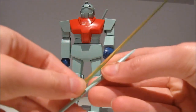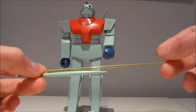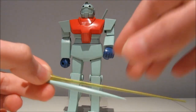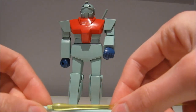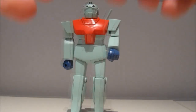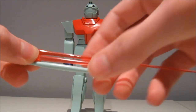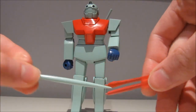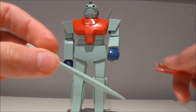Comparing it to a monster grade beam, that's almost half the size. So really not long at all. This is like the size of a high grade beam, and not even that, because comparing it to one, we'll see that it's not even as long as a high grade beam. So that's going to be more like a beam dagger, a beam short sword, but definitely not a beam saber.